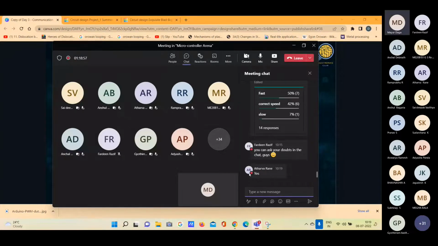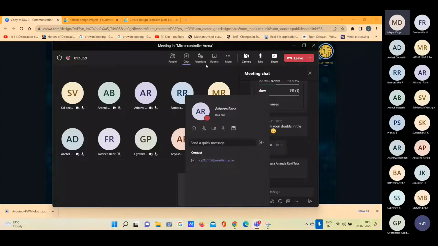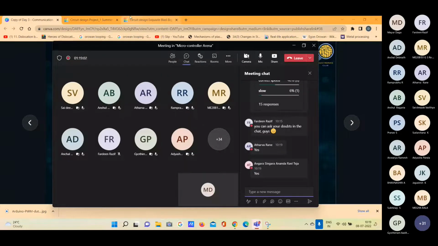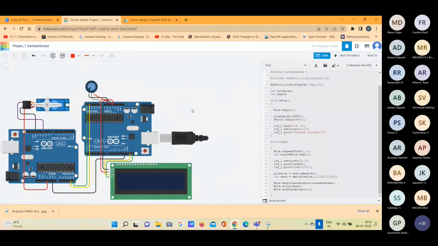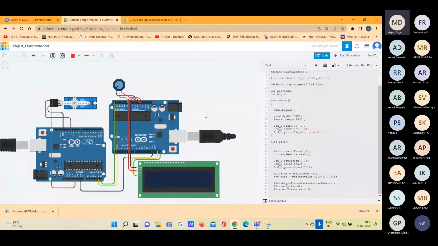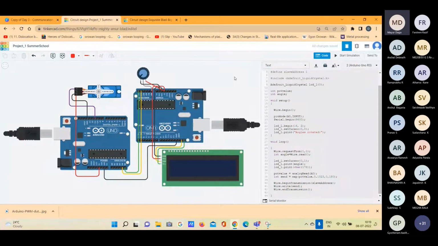Yeah, sure. So please open Tinkercad, and we'll do this small project. Here we are going to control the angle of rotation of this servo motor with the potentiometer.